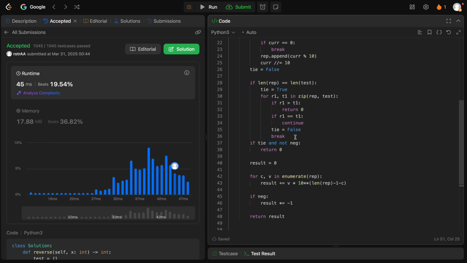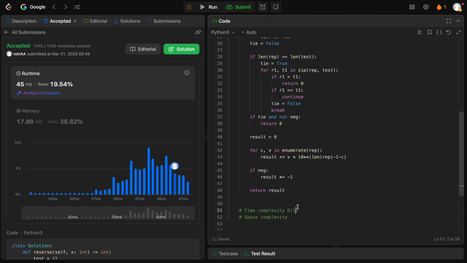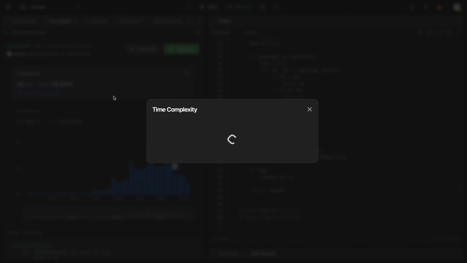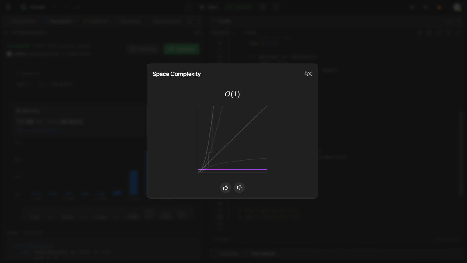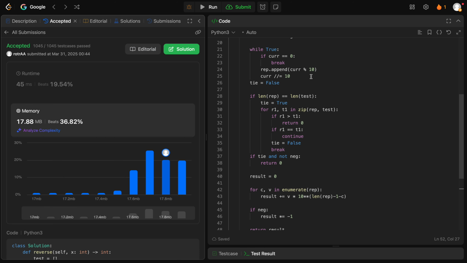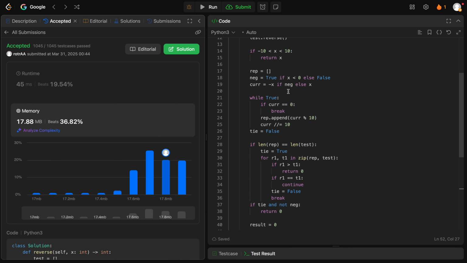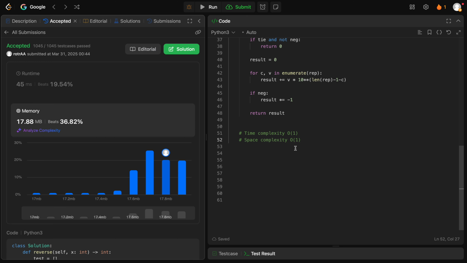So this should be O(1) complexity and space complexity also O(1). Log x. Why log x? Well, yeah, it's kind of log x because of the while loop.